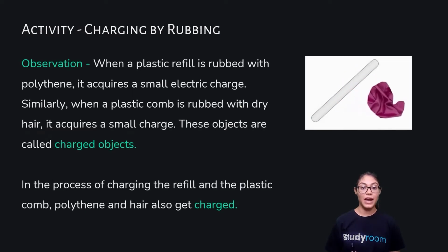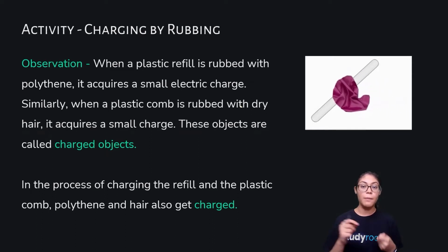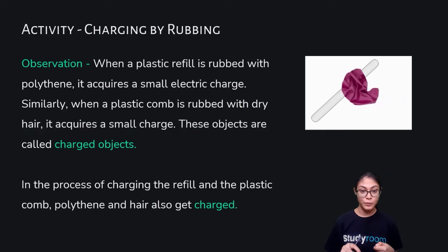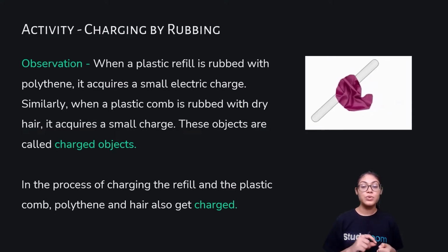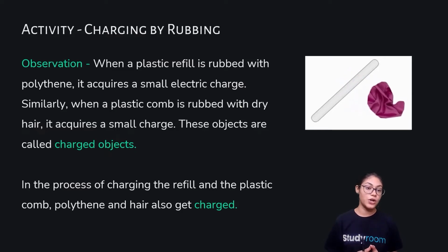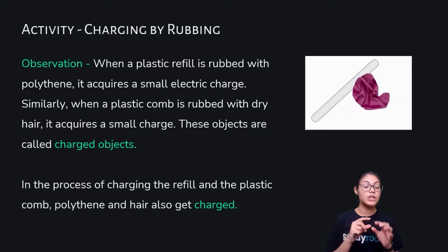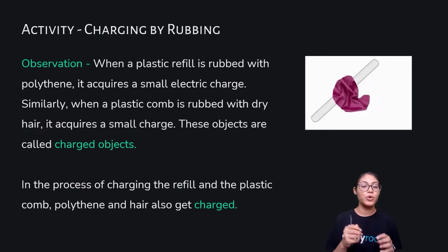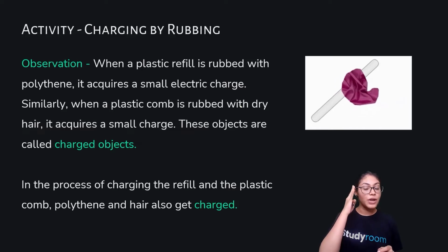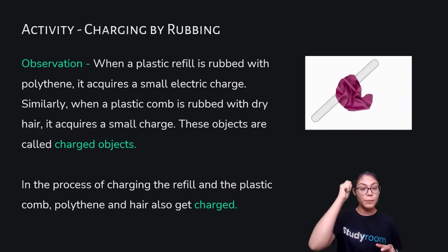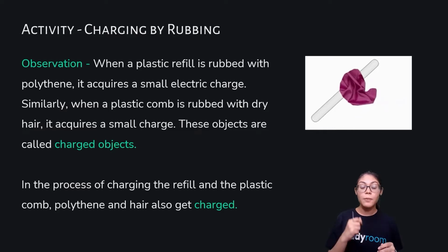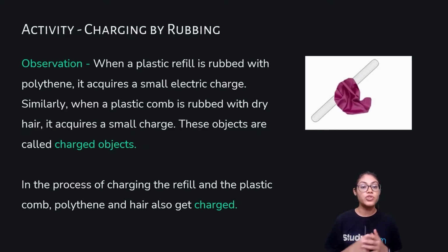Now, let's perform this activity. You take a plastic refill and rub it with some polythene cloth. As soon as you rub it with polythene cloth, what you will observe is that the plastic refill acquires a small electric charge. Similarly, you take a plastic comb and keep your hair dry. Do not apply any oil or anything, and you rub that comb on your dry hair. You will observe that it acquires a small charge.